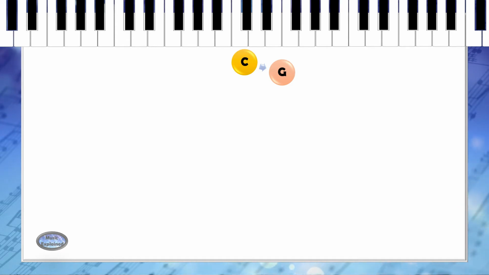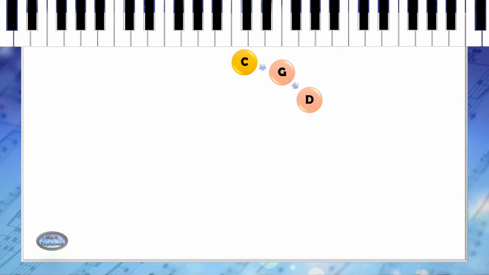Now let's try one more. We know that C was the tonic in C major, and we were searching a fifth from C. Now the tonic in G major is gonna be G. So we're counting up from G. There is G. We need 7 half steps. 1, 2, 3, 4, 5, 6, 7. We got up to D. That means D major is gonna be our second major scale with 2 sharp accidentals. As you continue practicing the intervals, you won't need to count the semitones all the time. It will be much easier, I promise.